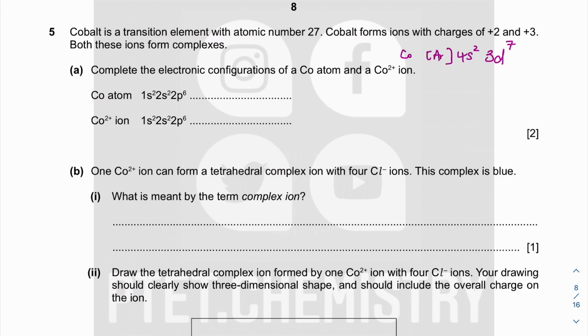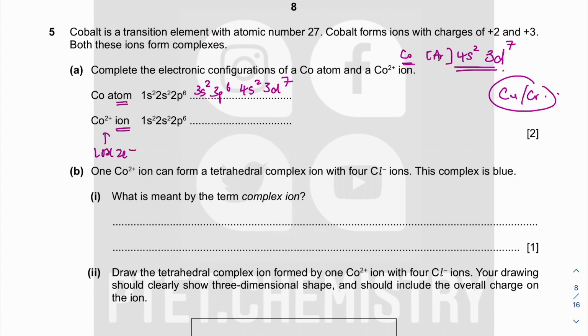So we know that cobalt doesn't have the half shell stability that you get with copper or chromium. So cobalt is just normal, but they want you to write in full, not in terms of the argon configuration. That's easily done. That is your argon configuration, there are 18 electrons there. Then it's 4s2 3d7, that's the atom. You fill 4s before 3d, but you lose from 4s before 3d as well. So it's just 3d7 because you lose 2 electrons from the 4s.